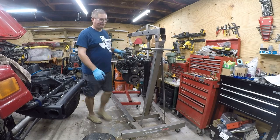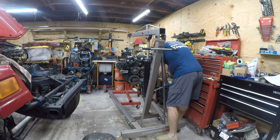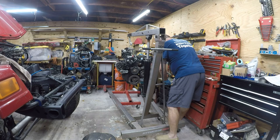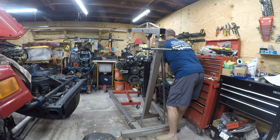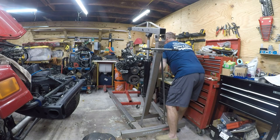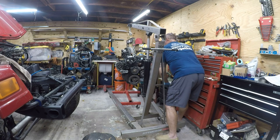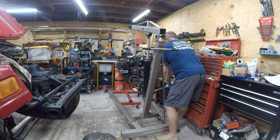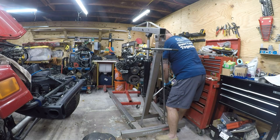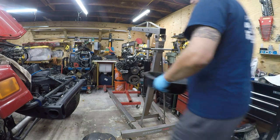Give me the lift, but again, I want to bring the hoist way up so that I'm not doing a whole lot at once. Okay, so that looks good to me. I'm going to give it that much space. I'm going to get my oil pan out.